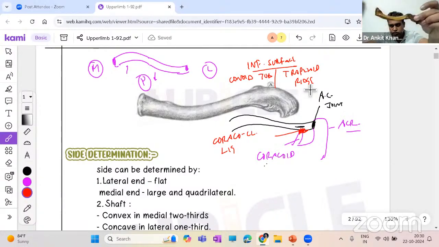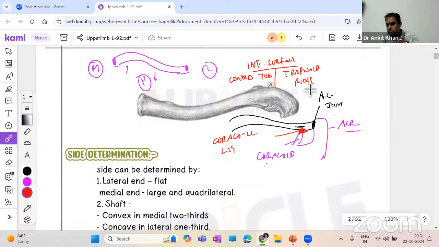Now, if this is the whole clavicle, look at the middle third of the clavicle inferiorly. Once you're looking at it inferiorly, you might see, I'm bringing it closer, now I think it's better, you might see a groove. That is the subclavian groove, called subclavian because it is below the clavicle. A small muscle known as subclavius attaches over here.